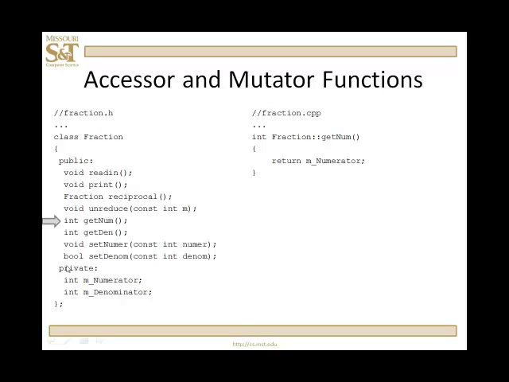Let's first take a look at the getNum function. Here I have it defined in the associated CPP, the implementation file. Notice again that I have scoped it. It's a member function. And it's simply going to return m underscore numerator. What numerator? The calling object's numerator. If f calls getNum, what's that return? It returns f's numerator. Not anybody else's, f's numerator. This is a very small function. It's extremely small. And it's no mystery. So, we're going to do something a little bit different with it here in a minute, along with the getDen function. We're going to do what's called an inline. The getDen function is defined very similarly. And again, don't forget to scope it.